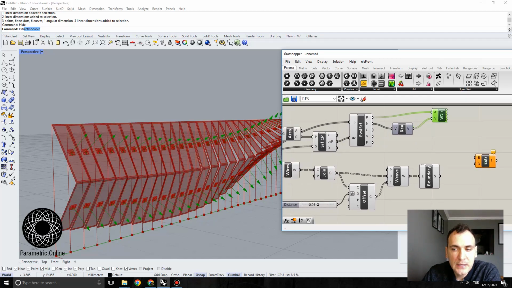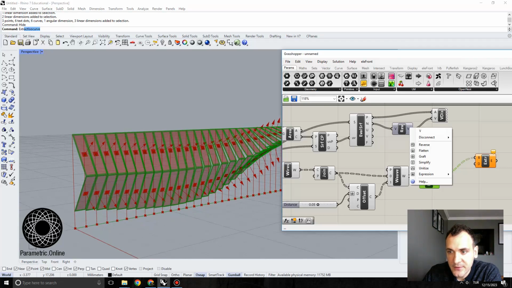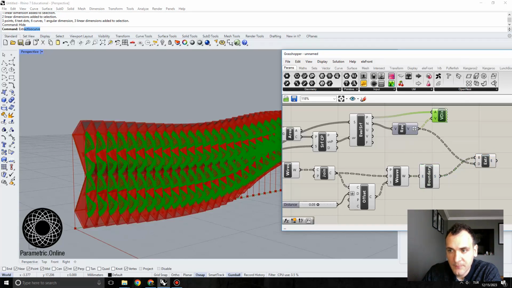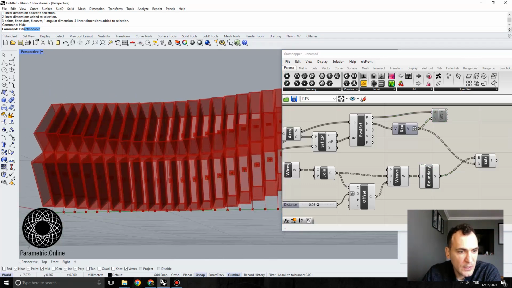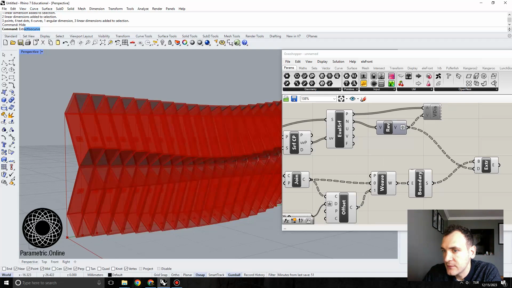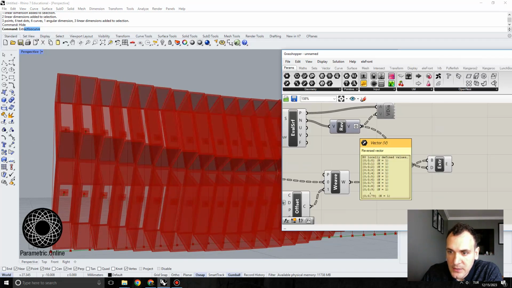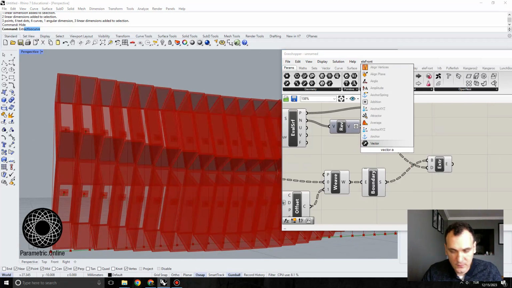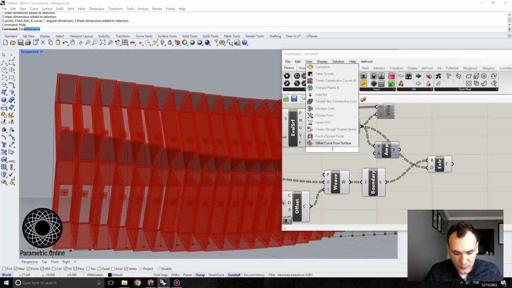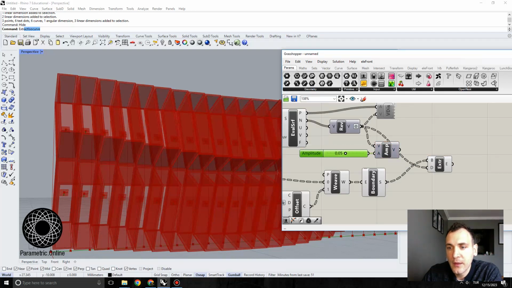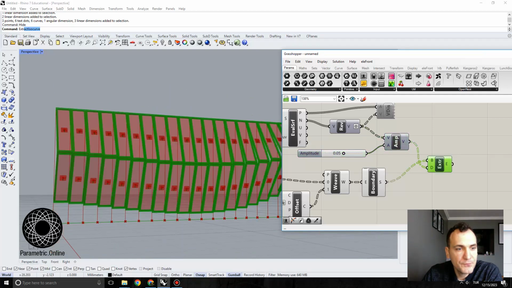But here we have to be careful because here the data is grafted. So we have 80 surfaces, but here we have 80 individual vectors. So if you want to extrude these boundary frames, you need to basically graft this data here too so that they would actually work the same way. Oh, but we haven't specified the magnitude. So you can see now they're huge, they're all thick. So we can actually do vector amplitude here, and let's do 0.05. And if I plug this in, that should do it.